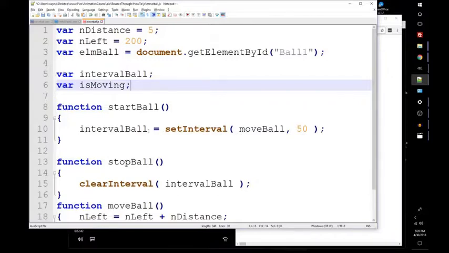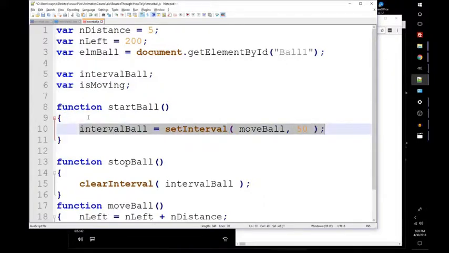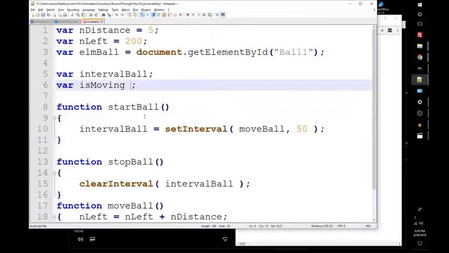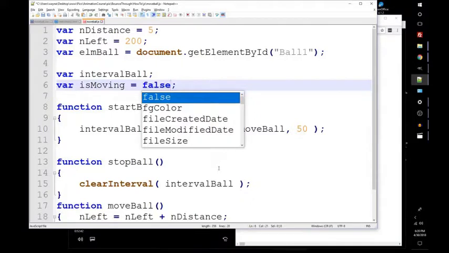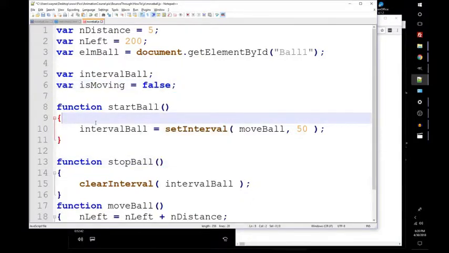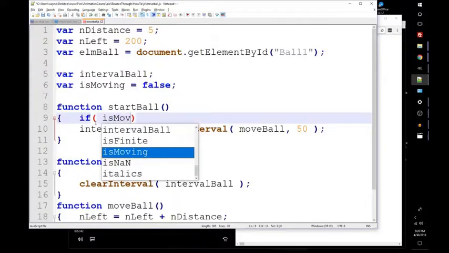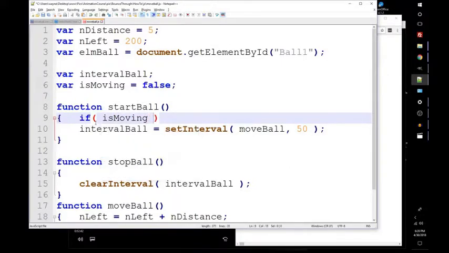Is it moving or isn't it? So we'll set that equal to false, meaning it's not moving already. So if isMoving, and okay, this is our first if statement, so some stuff to explain here too.